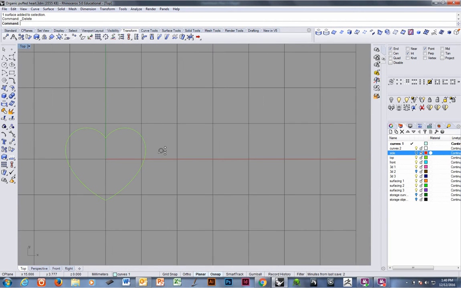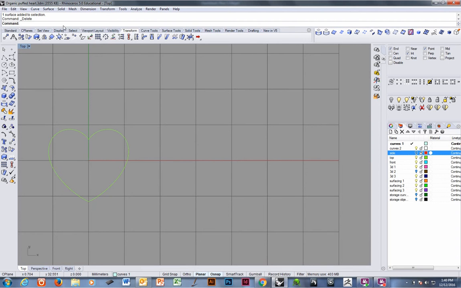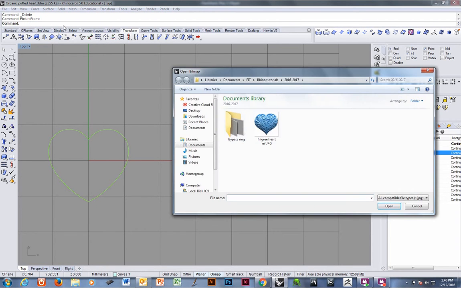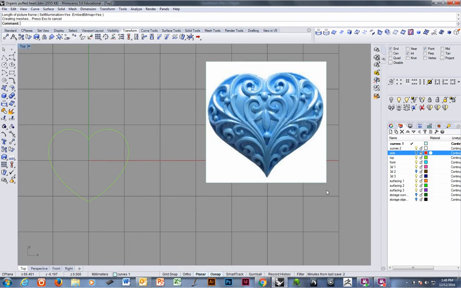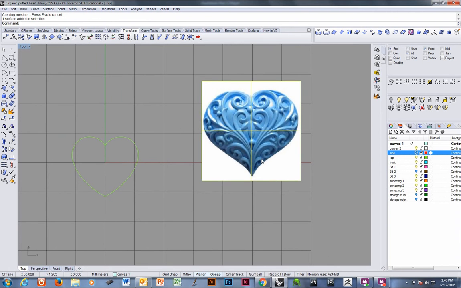I'm going to bring in a picture frame. Picture frame can also be a good way of bringing information in from outside. Same idea, you bring in a JPEG, plop it in your background and there you go.